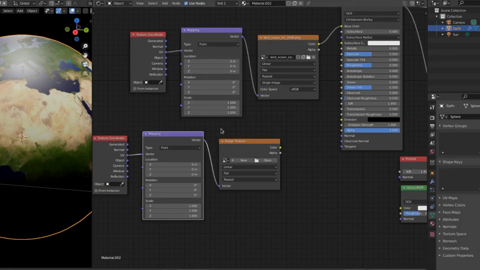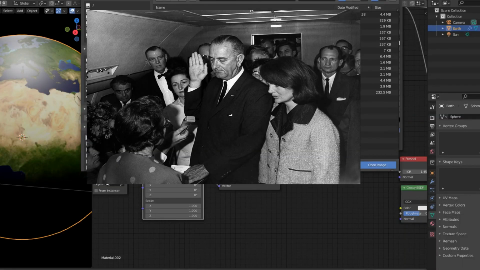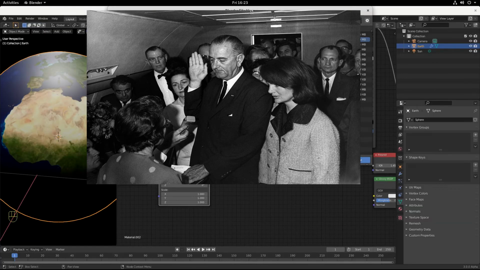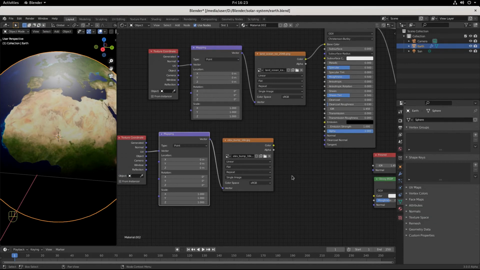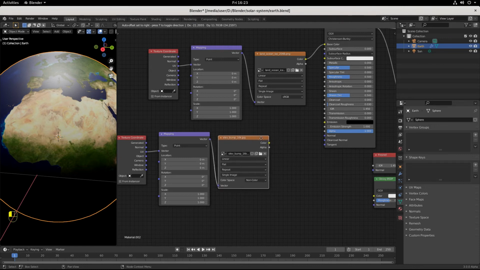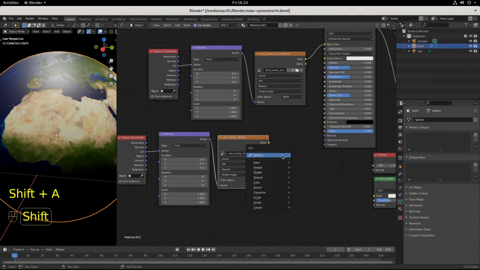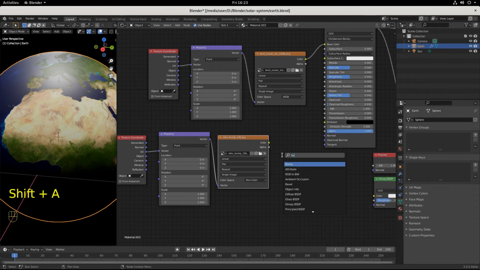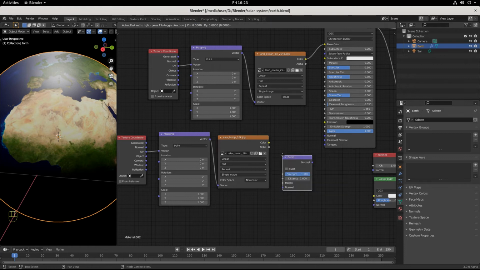We're going to jump back into Blender. Open the image texture. There's our elevation bump map. Okay. It's a map. Remember what we do with maps. We make them non-color data. And then we will bring this over and plug it into a bump node. So look for bump node. There it is. Okay. And now this takes this image, runs it through a bump node.